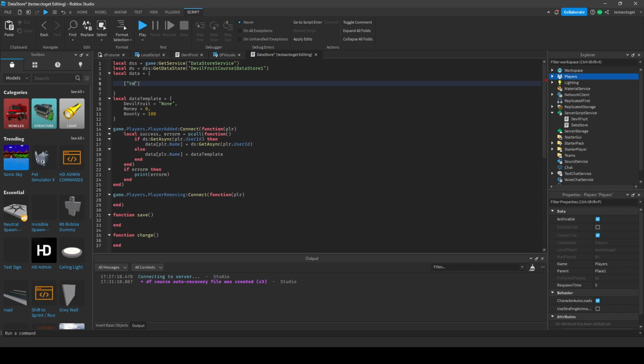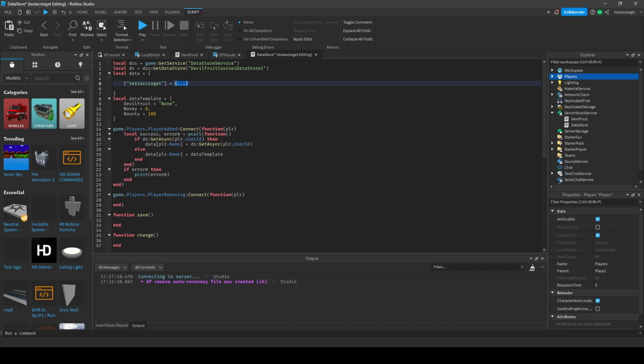So this is my username, and then the data table right here. So that's how it is going to look. Player name inside of those brackets ensures that the index, so you call this an index and you call this a value, and this is separated by this equals.